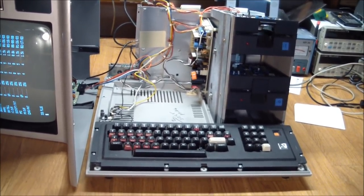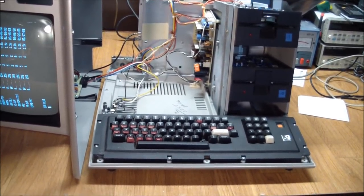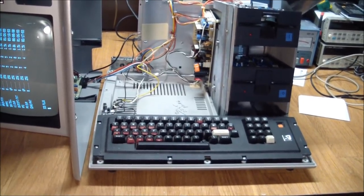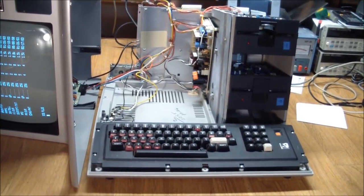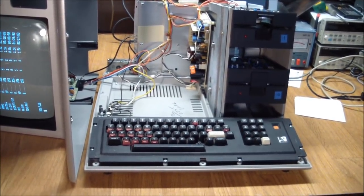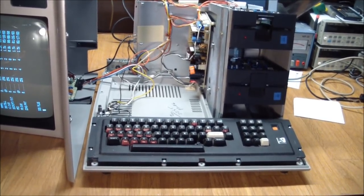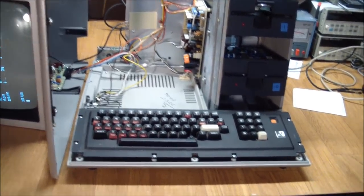I put in a new disc, turned it on, and I heard the characteristic whistle of a switched mode power supply going bad, and nothing happened. Now, if I let it sit, if I switched the machine on and off a few times, it would eventually boot, and the high-pitched noise from the power supply would disappear. But obviously, that was a problem in there.